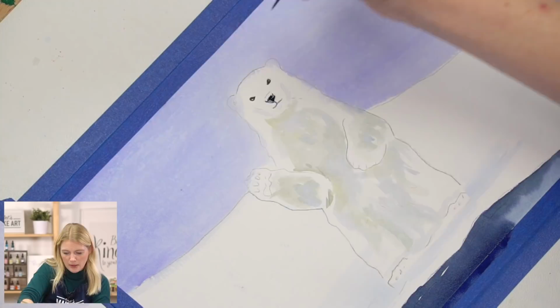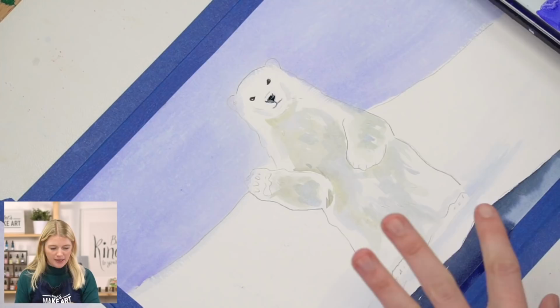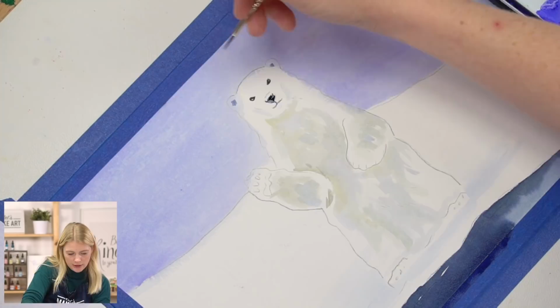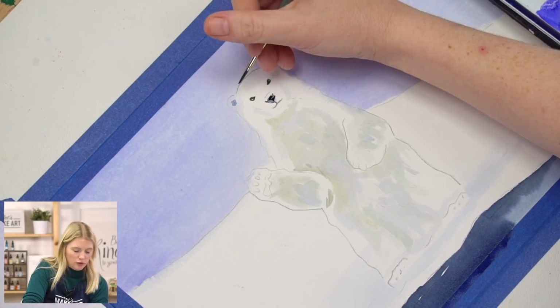Okay. And then we're going to let that dry for a second. We still have to paint the top of the nose, but it's too wet to mess with anything right now. So I'm going to paint my little ears, like so. And I'm going to go back to that gray mixture that I did for the original shadows, and start doing the shadows on the face. You can utilize your outline to remind you of where the shadows are.